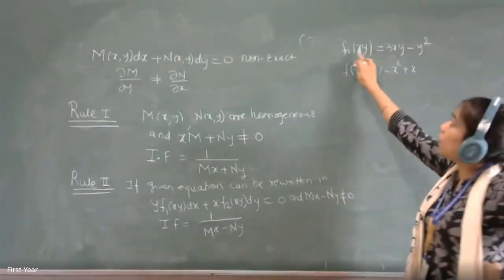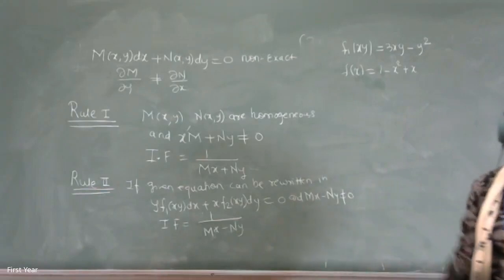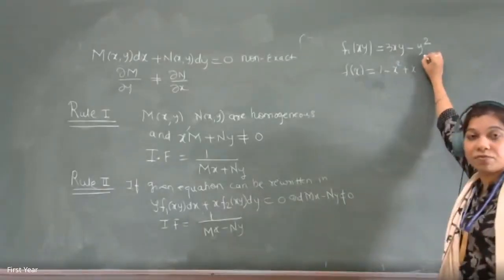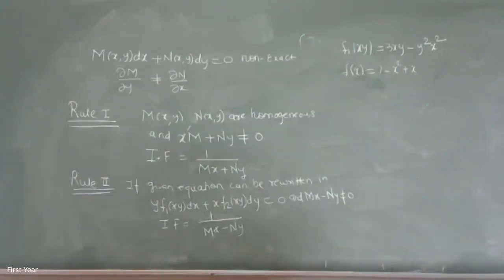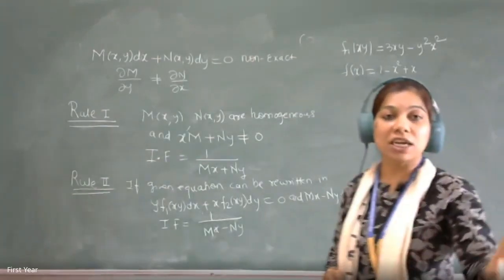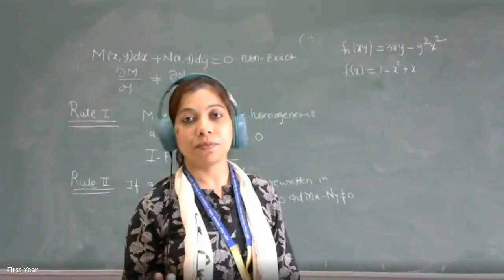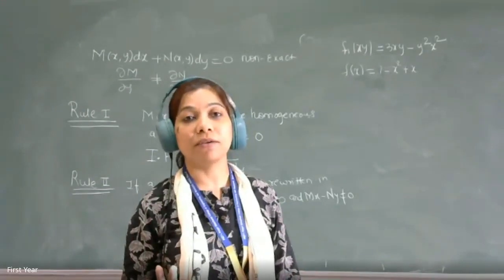So here, if I want a function of xy, then xy must be present in all the expressions, right? Yes. So will this be a function in xy? No. This is not a function in xy, but you can make it 2xy square. Correct. So 3xy minus y square x square is a function in xy. Do you understand? Whenever xy is coming in that expression, they should be together. The degree of x should be the same as the degree of y. Do you understand the meaning of function of xy?